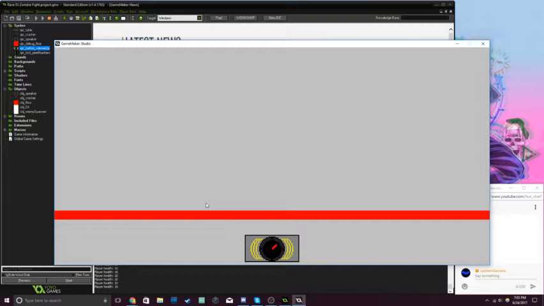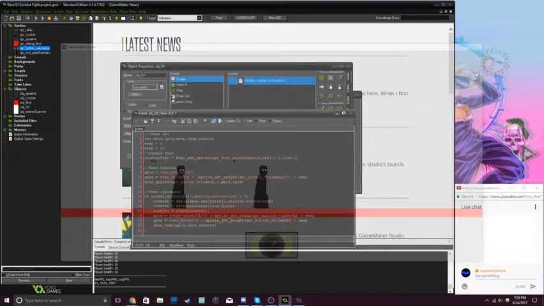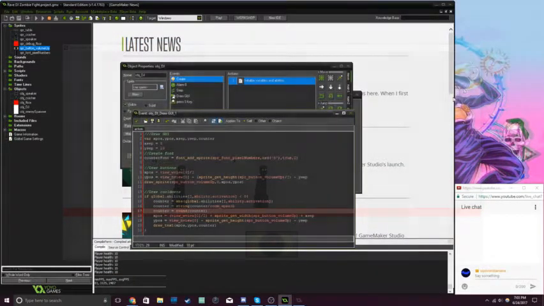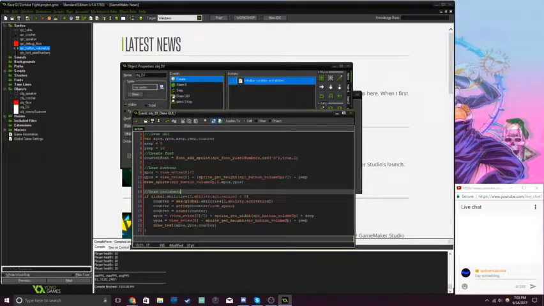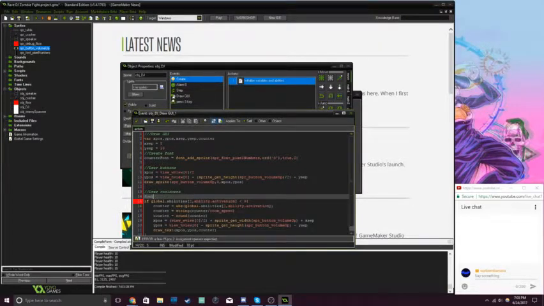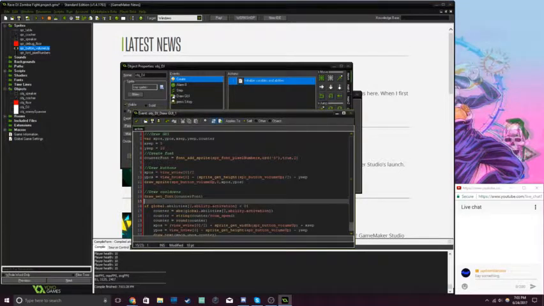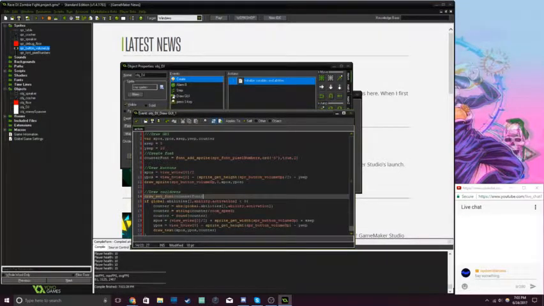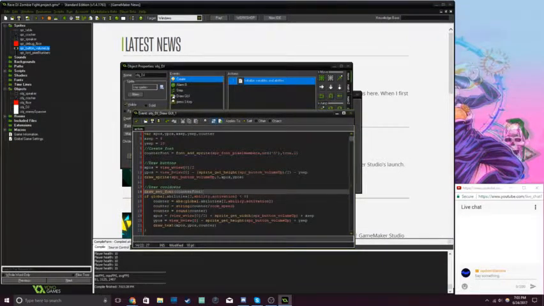Okay. I also need to change the X separation. And the font. Draw cooldowns. Okay. Draw set font. Counter font. Okay. That's good. That's all I need to do.